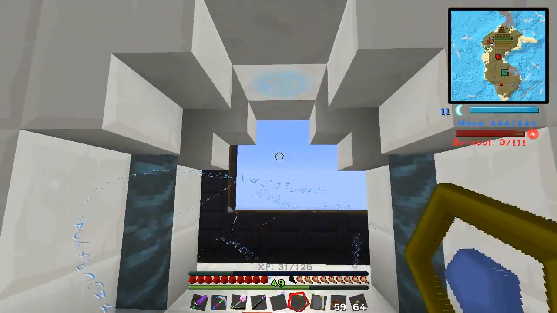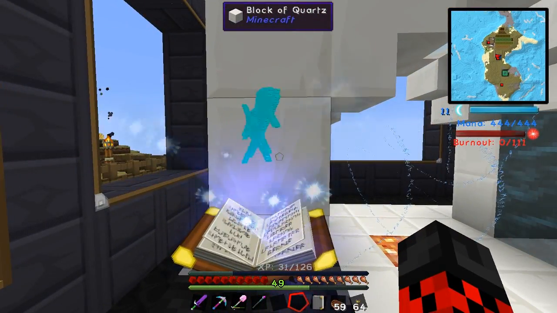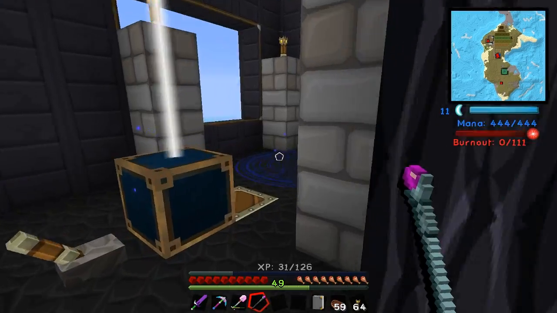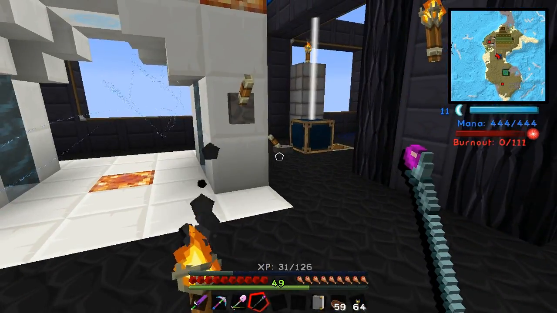Anyway, let's throw that down in. Cling. Okay, now see this symbol here. This means that it's looking for essence now. So what you're going to want to do is take your mana battery or your actual thing and hook it up to this.